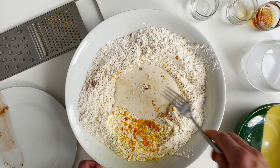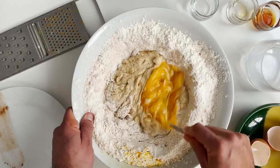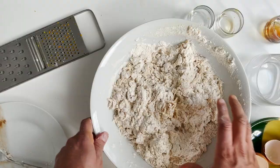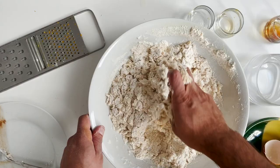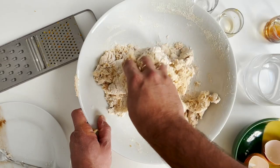This creates kind of a crêpe batter texture. Then whisk a couple of eggs into the dough and start integrating the flour a little at a time with the help of the fork. As soon as you cannot stir it anymore with the fork, use the tips of your fingers and then your whole hand. Once it's all together in the bowl, we're going to start stretching and folding on the table or worktop.